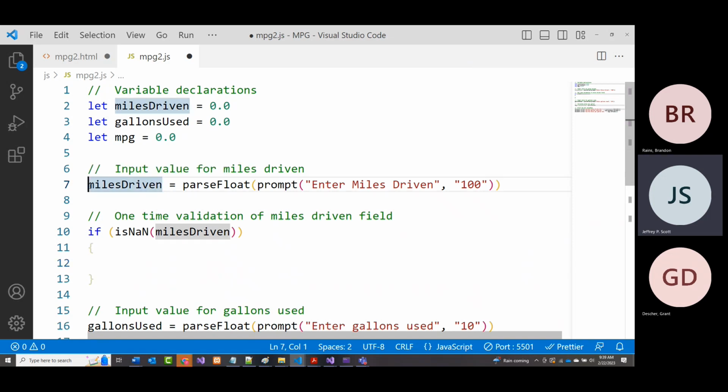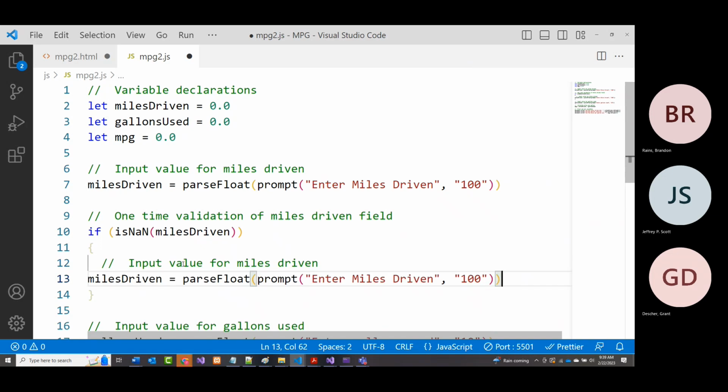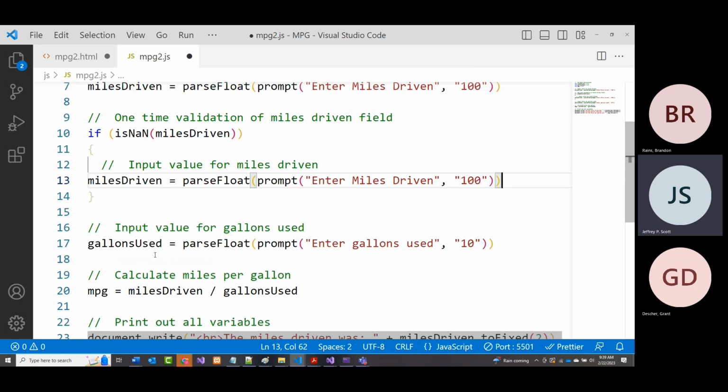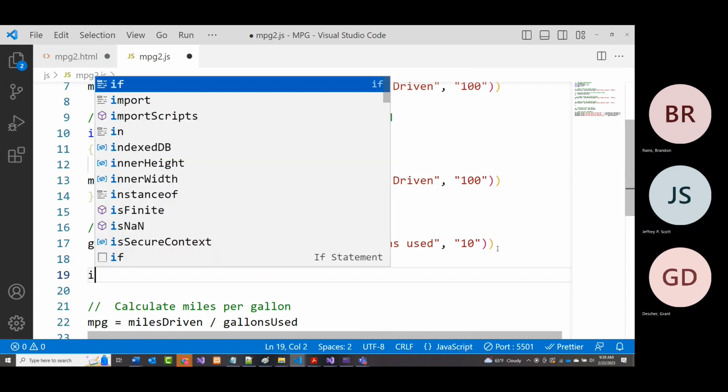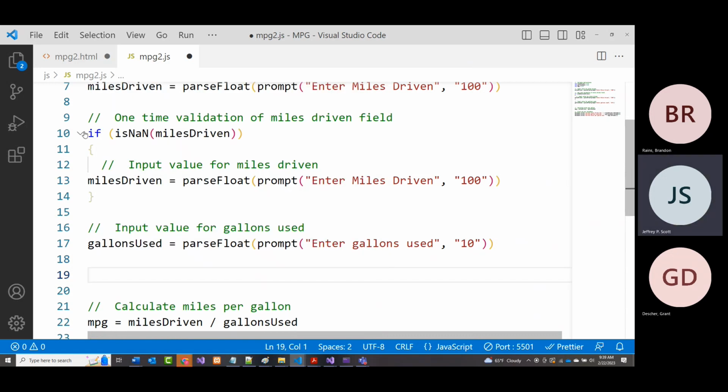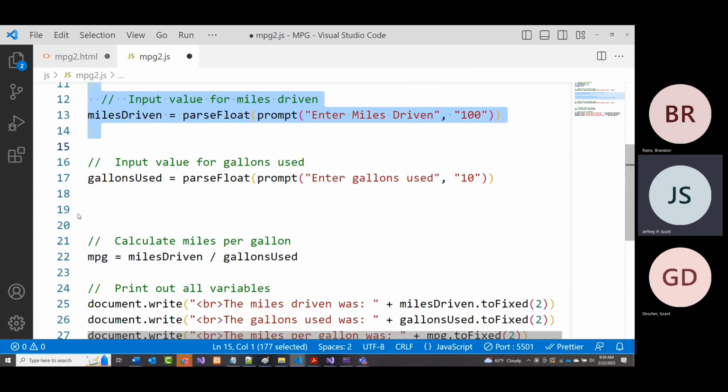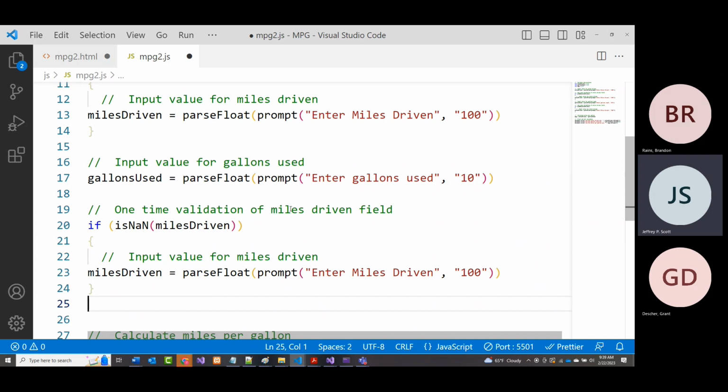So I'm going to copy in these 2 lines. Okay. And then I'm going to do the same thing down here. And I'm going to say, again, it'll be a one-time validation. So let me just grab all of it and then just make a couple changes. So one-time validation of the gallons used field.